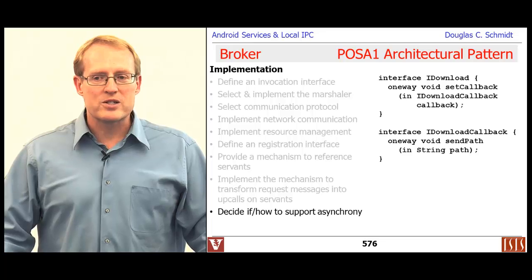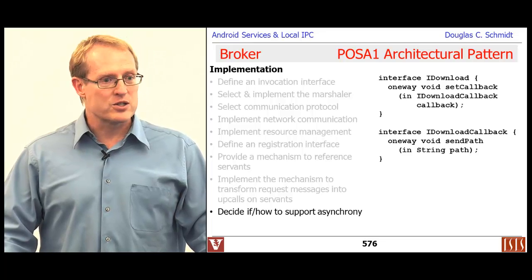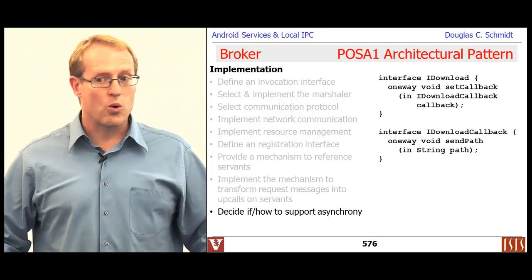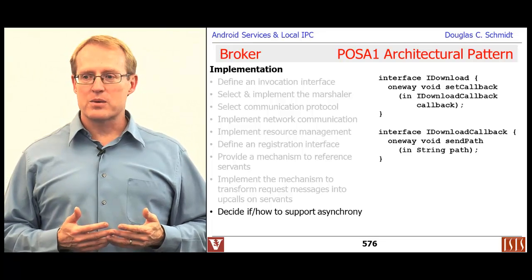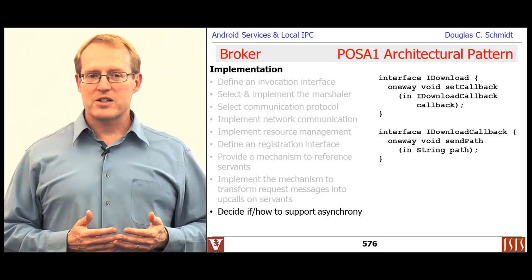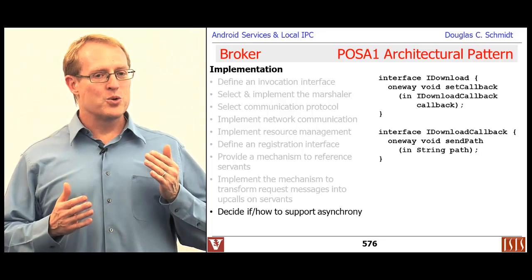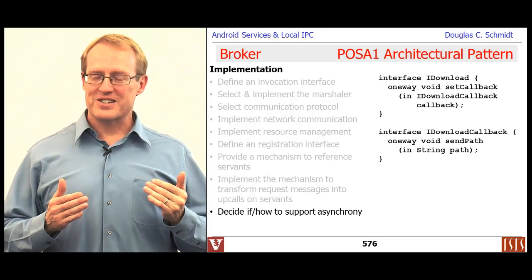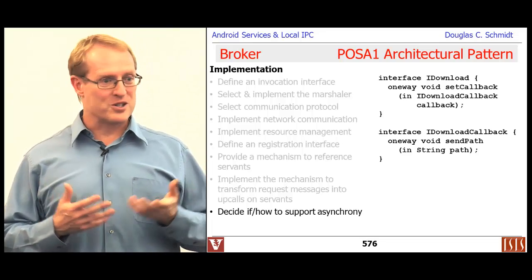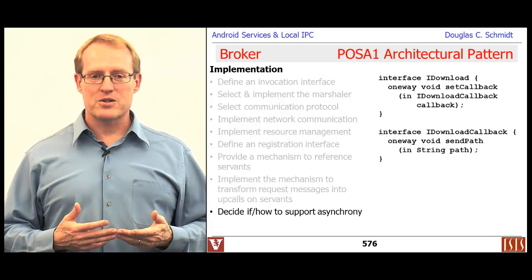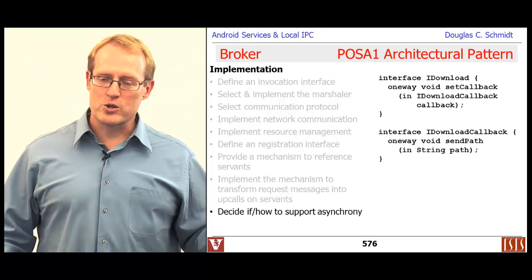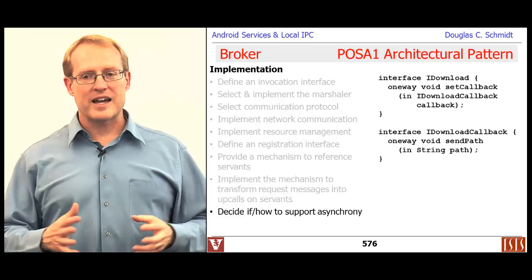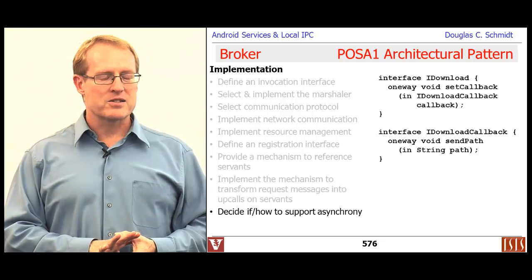Something else you need to do if you want to start implementing a broker is figure out whether or not you're going to support asynchrony or just simply stick with synchrony. Traditional brokers tended to only support synchronous communication because they were trying to mimic two-way procedure call interfaces. A regular procedure call is a two-way call. So for many years, remote procedure calls were two-way calls, and early versions of CORBA were like that too. If you didn't like that, you used one-way calls, but that had some downsides.